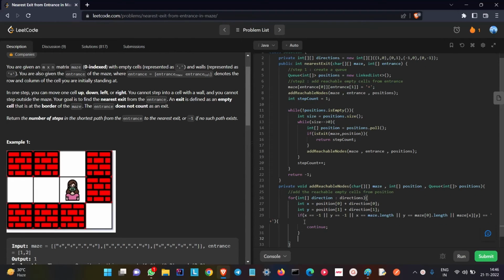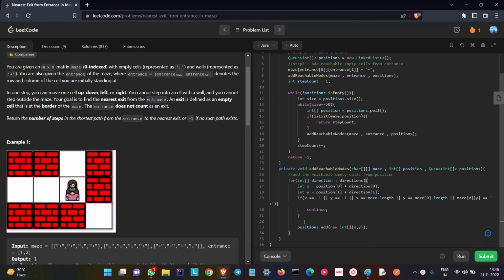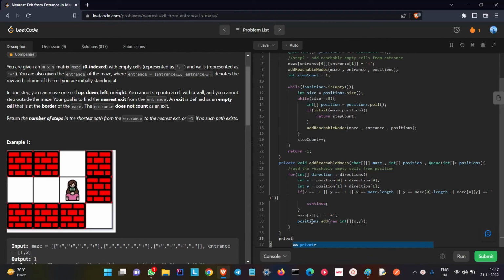Or else we'll add the current position into the queue. While we add, we also make the current position x, y a wall. So this is all about the helper function.